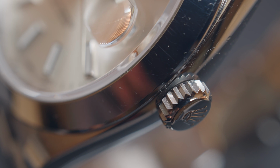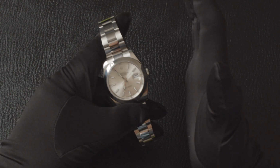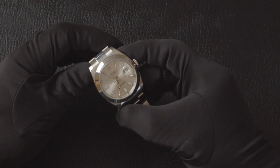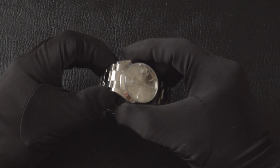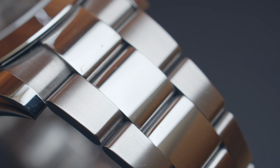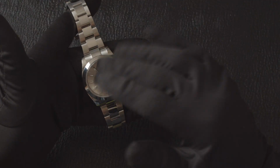Now, to ensure that this watch is watertight, this must be screwed in tight to the case there, and that puts pressure on the rubber seals and it keeps it waterproof down to 100 meters. This particular one is fitted with the Oyster bracelet. That's traditionally what you find with the domed bezel. I think the domed and the Oyster work very, very well together, and you tend to often get the fluted and the Jubilee. Having said that, our other ones there, the 41mm we got there with the fluted and the Oyster, they look very nice too.